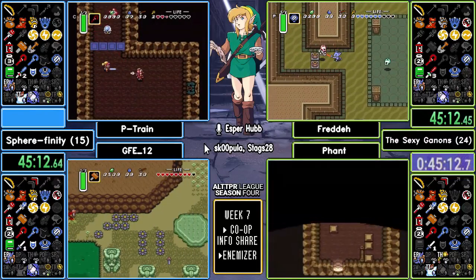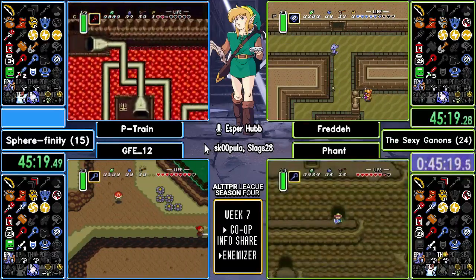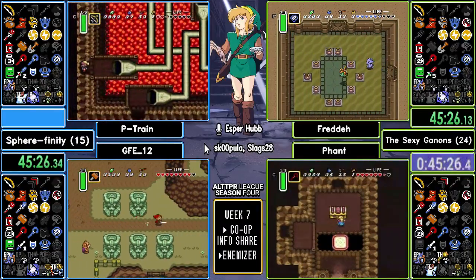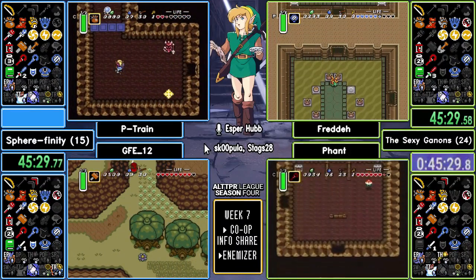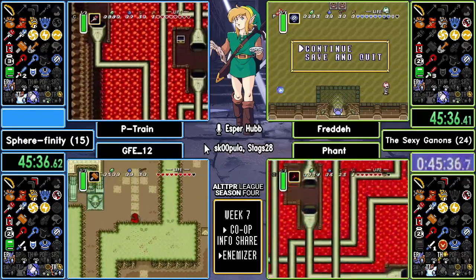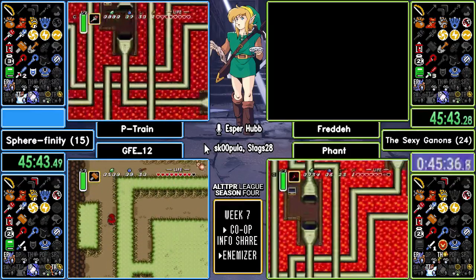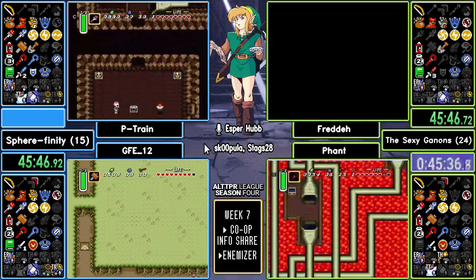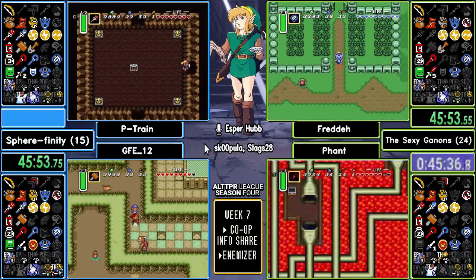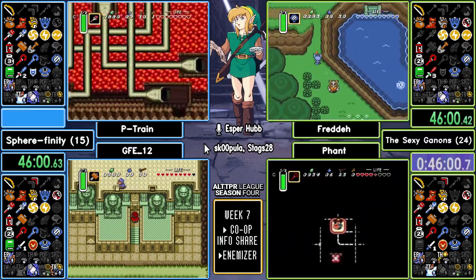It's also worth mentioning that they do not have silvers, so this will be masterless silvers if they don't find another bow upgrade along the way. Which, again, I'm pretty sure all four of our runners are used to dealing with situations like that. And Freddy saving and quitting right there. I wonder if that's, but they're at Sanctuary though. Where are they heading off to? Oh wait, no, they haven't entered Death Mountain at all, so they're gonna go ahead and do that.